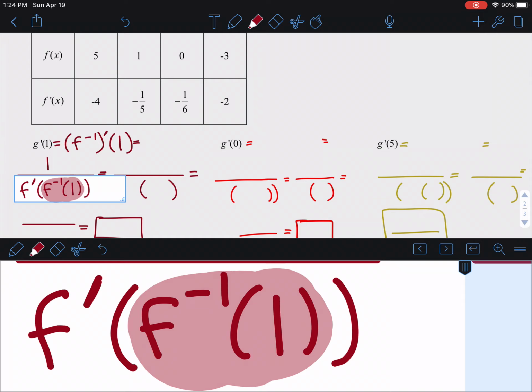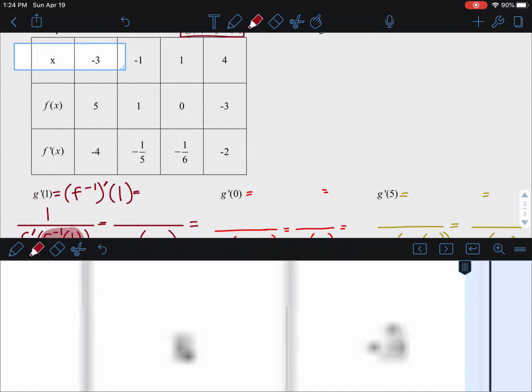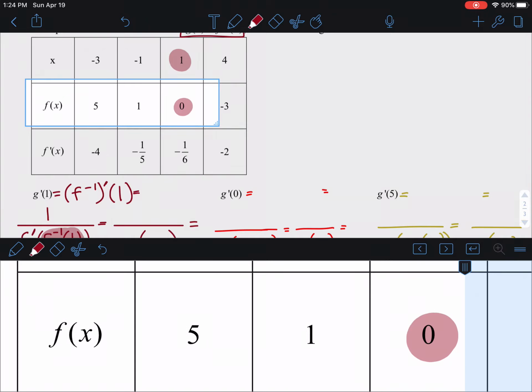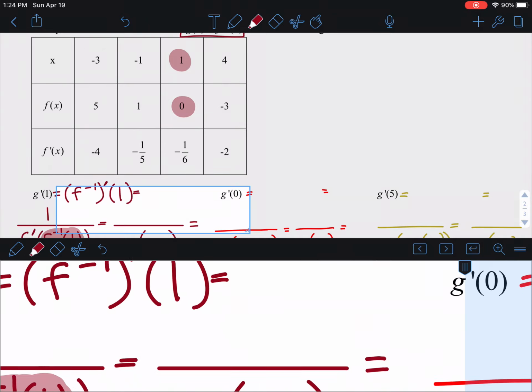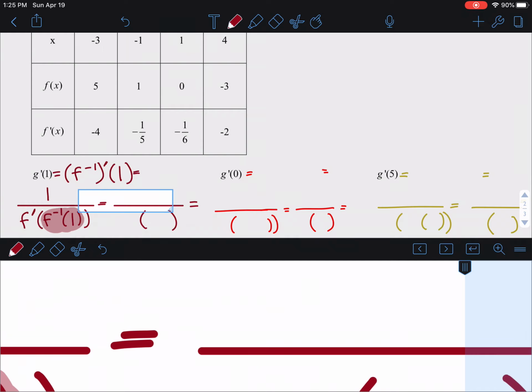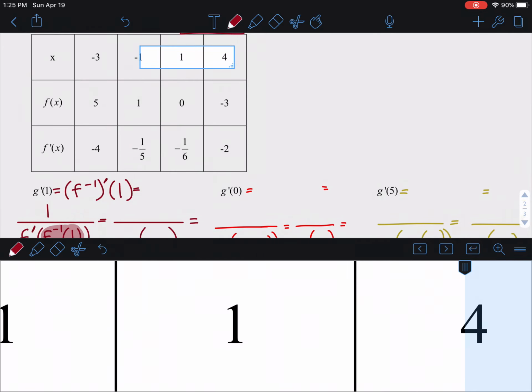And you're going to notice right away a very tricky thing is that on this table, there's an x value of 1, and then you can go f of 1 is 0. So a lot of people down here are going to misread this and put 0 right here, okay? But this is actually wrong. Remember, inverse function, right? Inverse function. So I don't want to look at this table up here and look at where x is equal to 1.